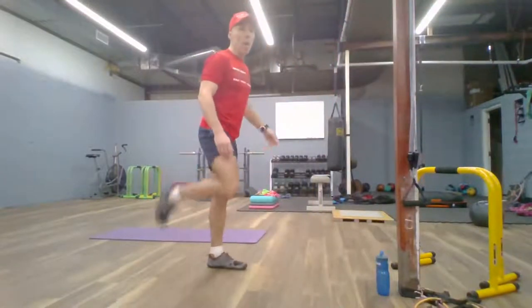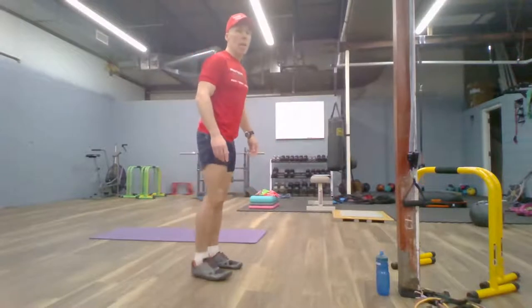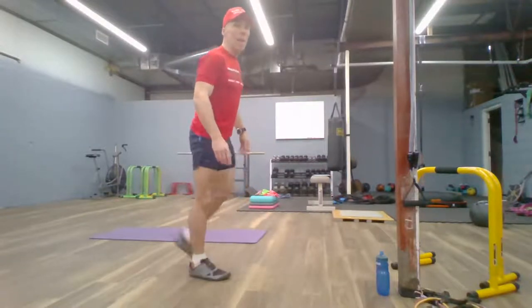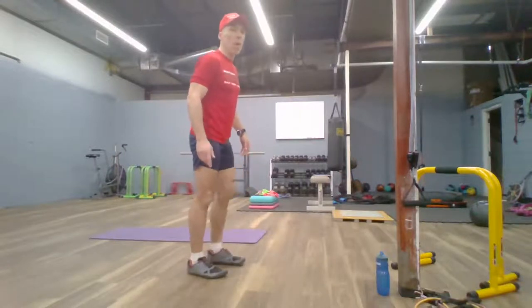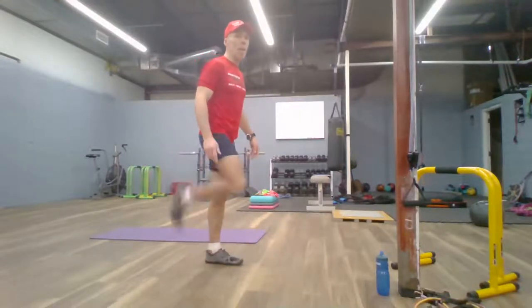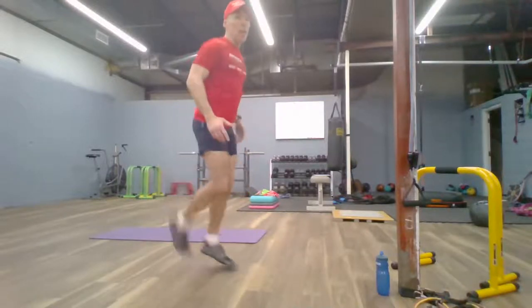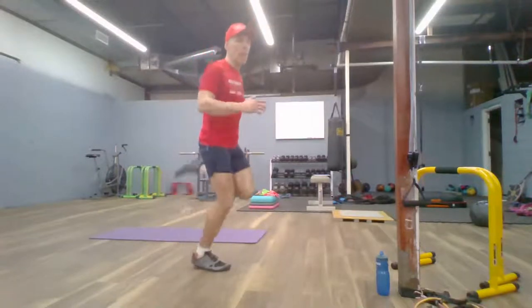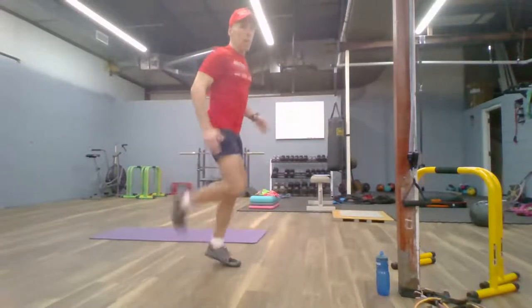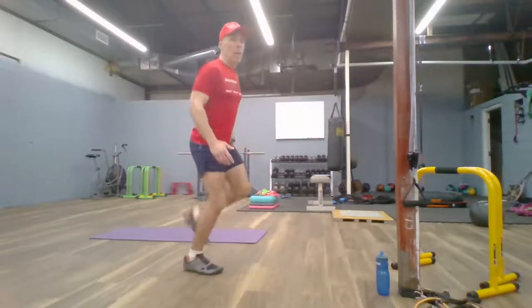We're going to do standard butt kick. If you're working at level one, a little bit lower intensity, maybe you're a little tired, a little sore, can't jump, we're going to go heels up toward the butt. If you're going level two, a little hot. Bring those heels up toward the butt. Again, level one, level two.